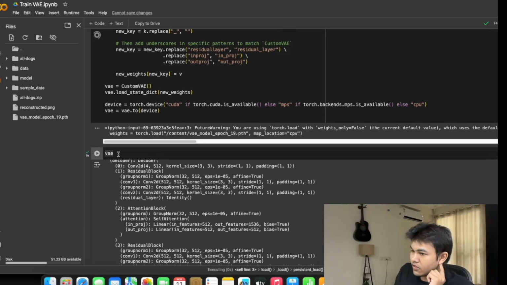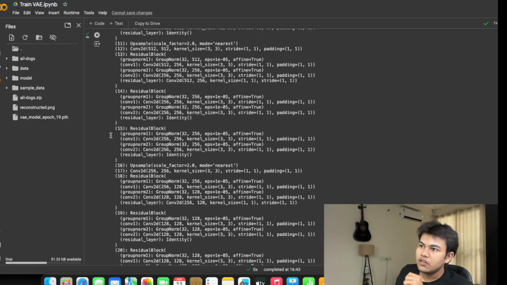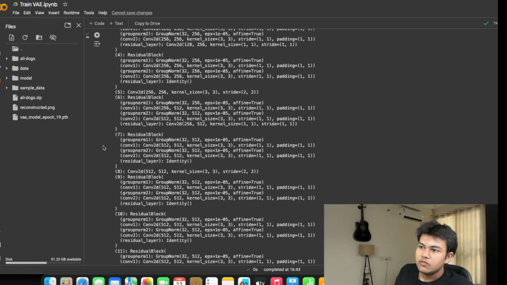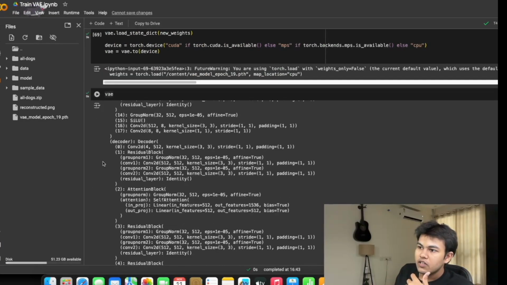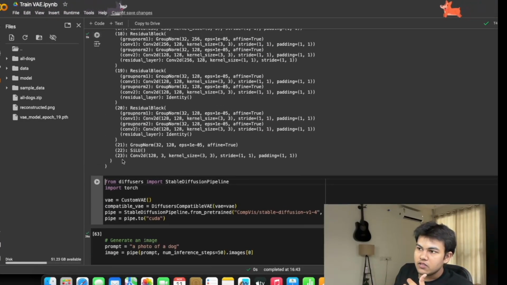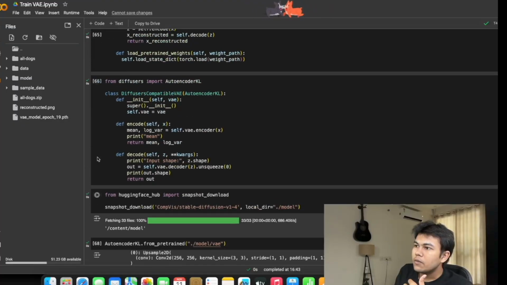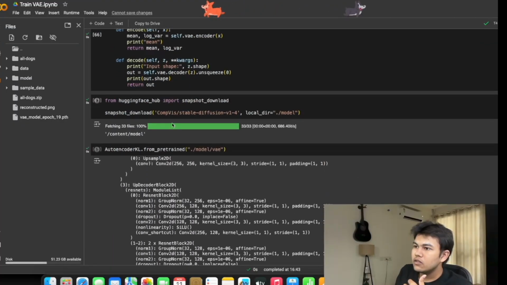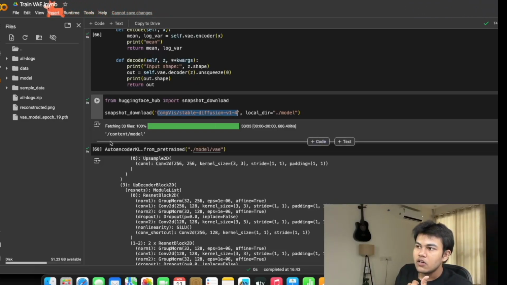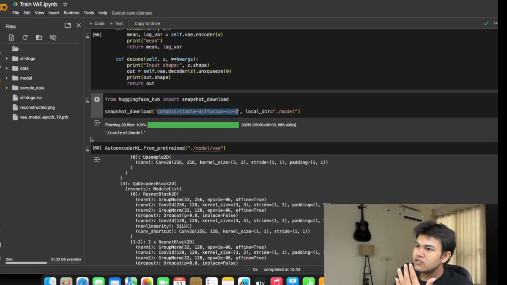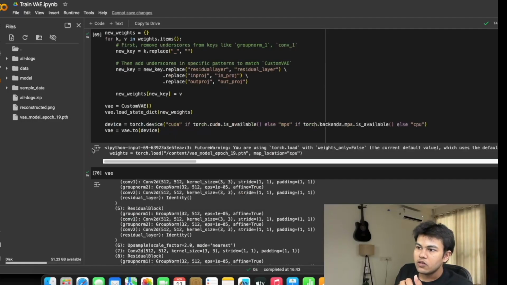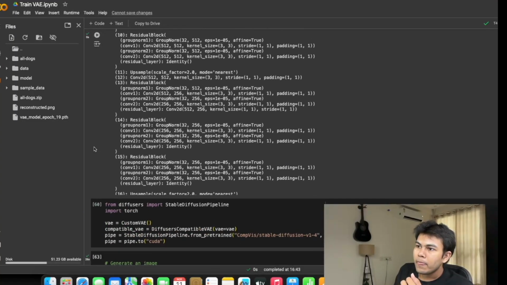Then we can see the architecture of the VAE here, and you can check how it is constructed and match it against other VAEs, or you can load other VAEs, like I'm loading this one right now. This is a diffusion model. You can try to load another diffusion model, but it should be 512 by 512, because if you go with SDXL or other bigger models, it won't work.